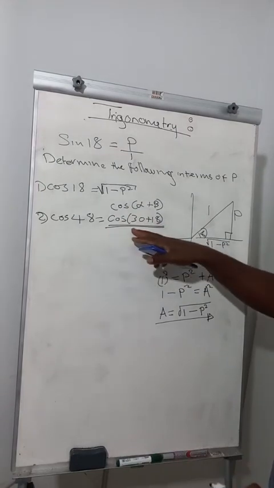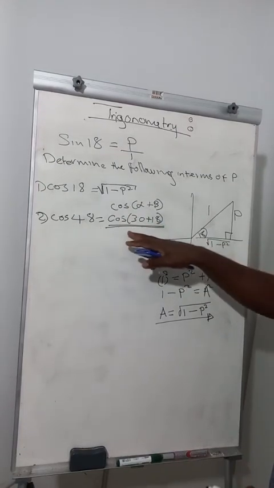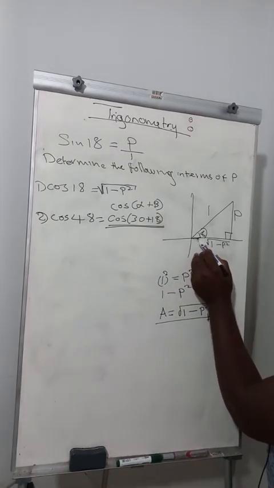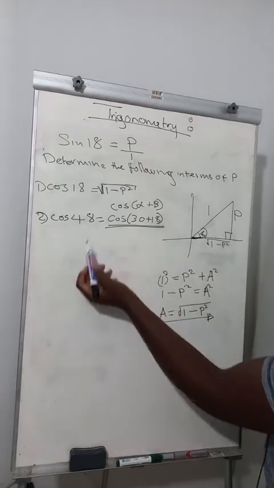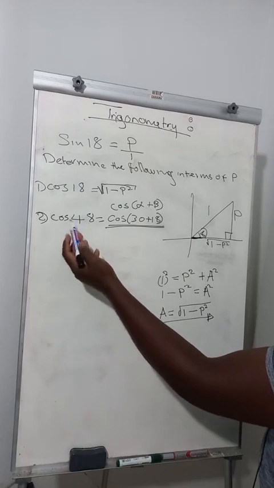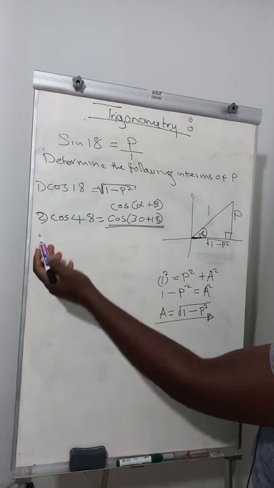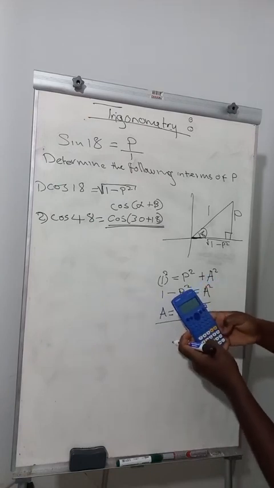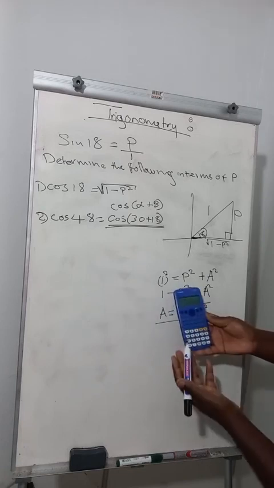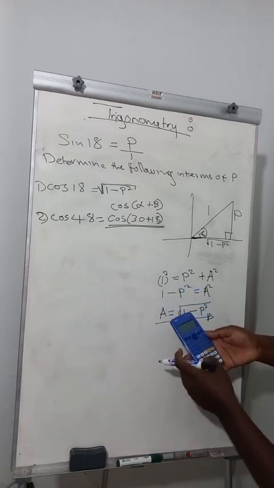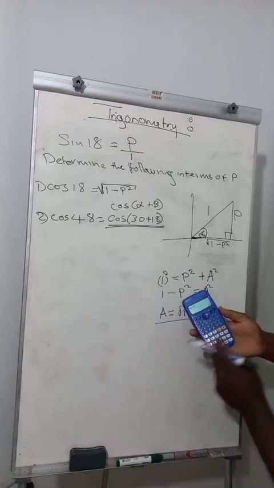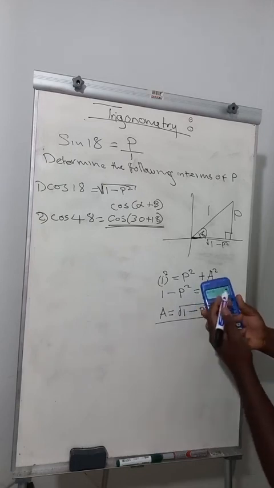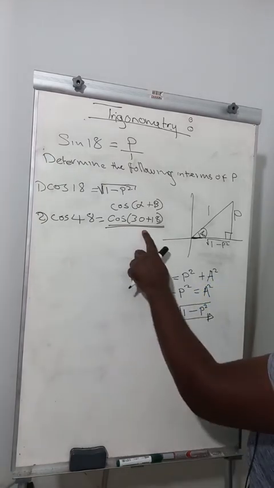So I converted this 48 to this. Why am I doing this? It's because I'm seeing that I have an angle here with the value of 18, and there's no other way in which I can get the 18. If I check 48 divided by 18, I get 8 over 3. Let me try another method: 90 minus 48 gives 42, and 42 divided by 18 still gives a fraction, 7 over 3.